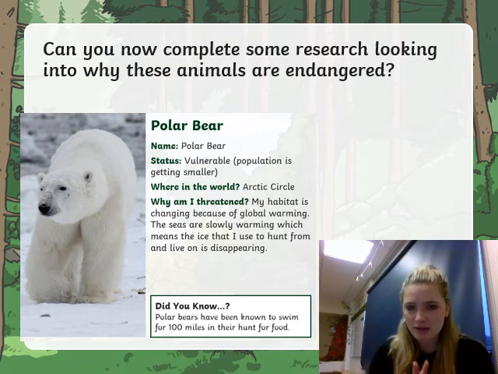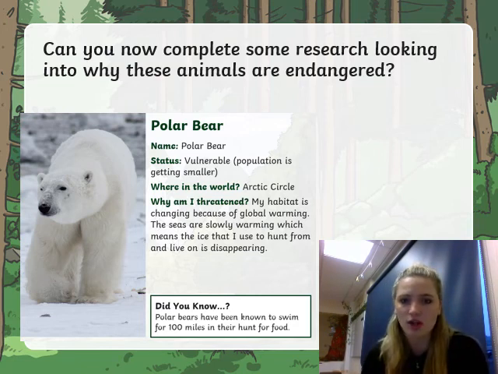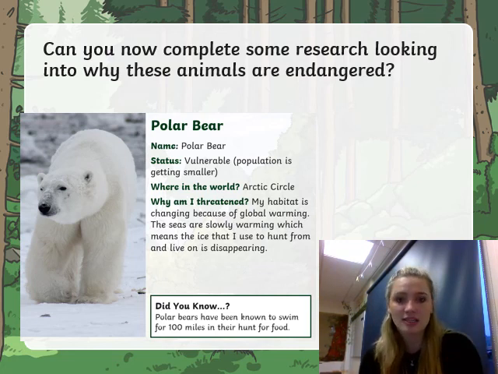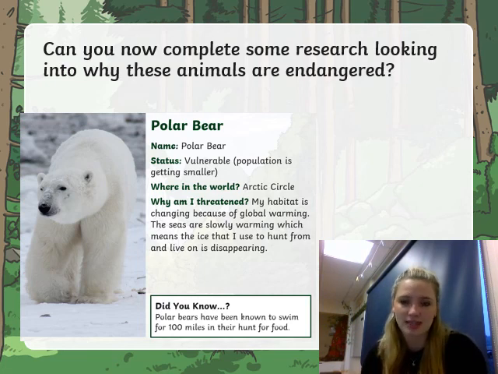Now if you're doing this amount of work, I would expect to see 2 or 3 animals. However, if you're really going to go into depth on one animal and do a full A4 piece of paper going into lots of detail about that animal, then obviously you can just do the one animal. But you need to judge it and think about what work you would be doing in school and what you can be doing at home. Okay, so if you know that this is how much you're going to do, I expect a few animals, rather than if you're going to go into lots and lots of detail, I expect to see maybe one animal with a full A4 page of different facts and information about that animal.